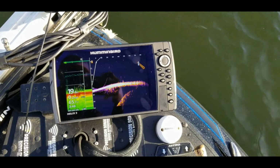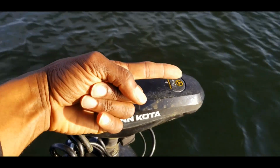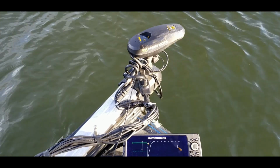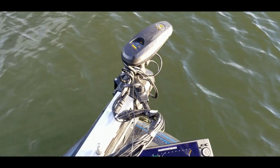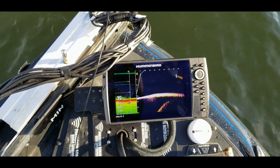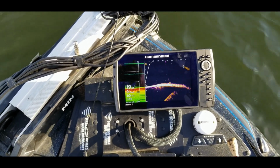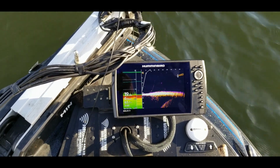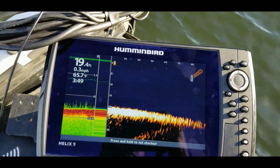And basically at that point, all you have to do is just line up your cast with the direction that this is facing and just cast straight out in that direction. The other thing that there would definitely be a learning curve with this, guys, is being able to get your bait within that cone. I think Humminbird has a 20 degree cone, Garmin LiveScope has a 20 degree cone, and Lowrance Active Target has an 18 degree cone. Let me just put this on full screen right here.